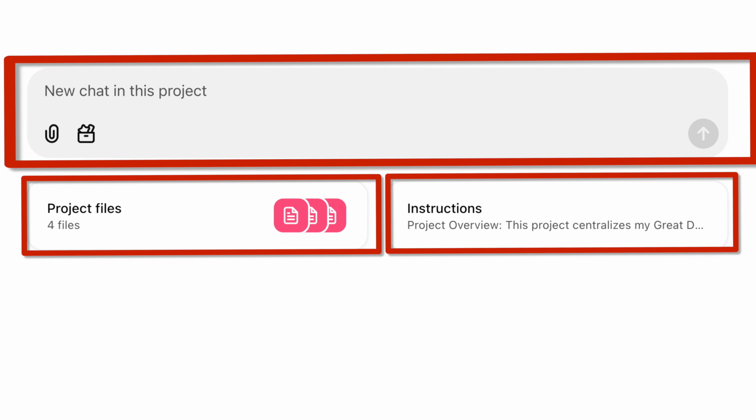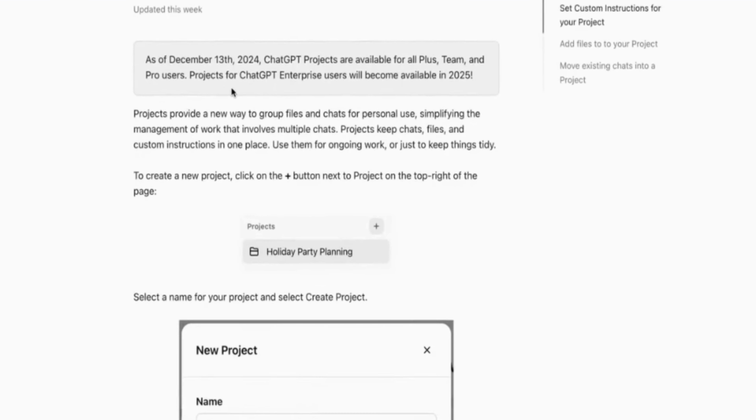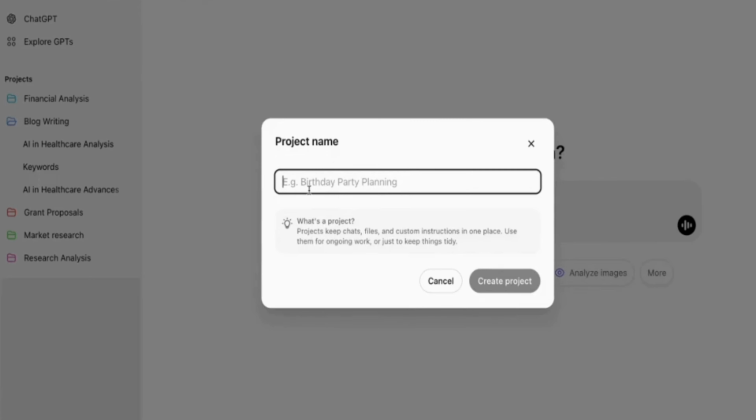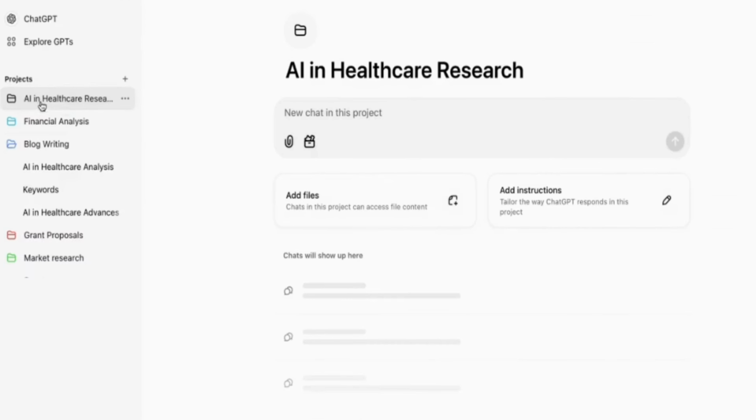On the surface, the project feature may seem very similar to creating your own custom GPT, and there is some overlap. However, the difference is that a project is a folder with a specific set of directions and use cases and comes with guardrails that you set up in advance. And it's like a custom GPT, but with its knowledge locked down to a specific use case.